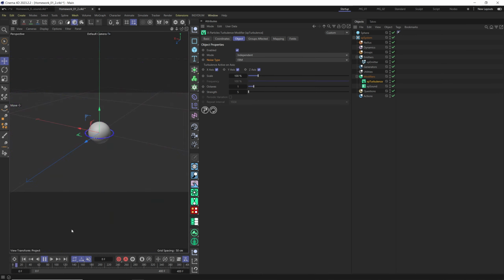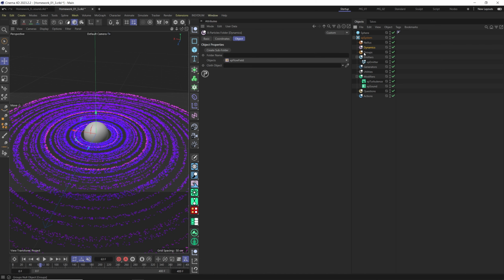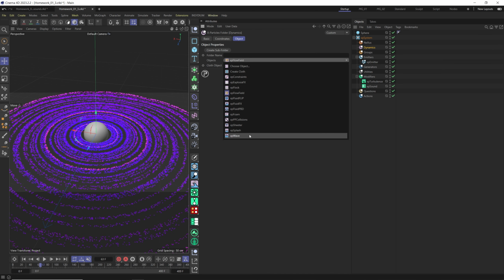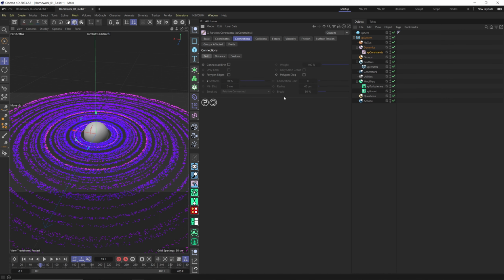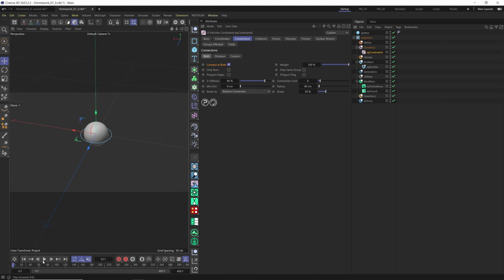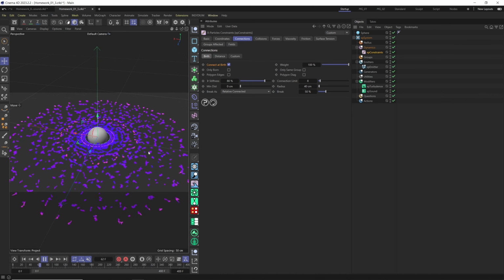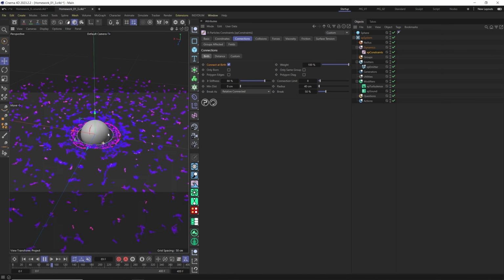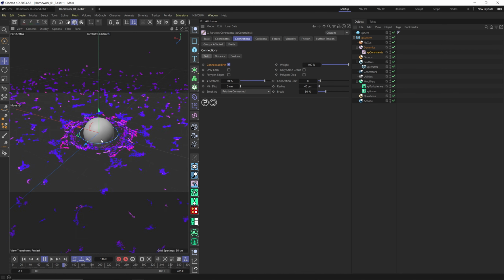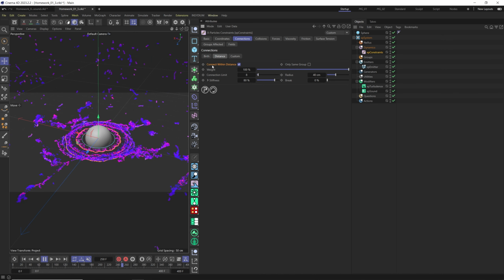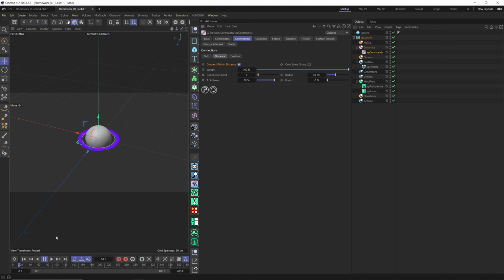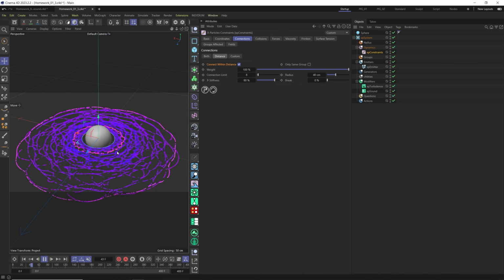And now we can add dynamics. For example, here in XP Dynamics, you can choose from all of the options that you have here. Let's start with the XP constraint, and here in XP constraint you can connect at burst, activate. And now let's play. You see we have a kind of connection between particles, and this can be great for simulations. You can also activate connect within the distance, and now let's play again. It will give you different results.